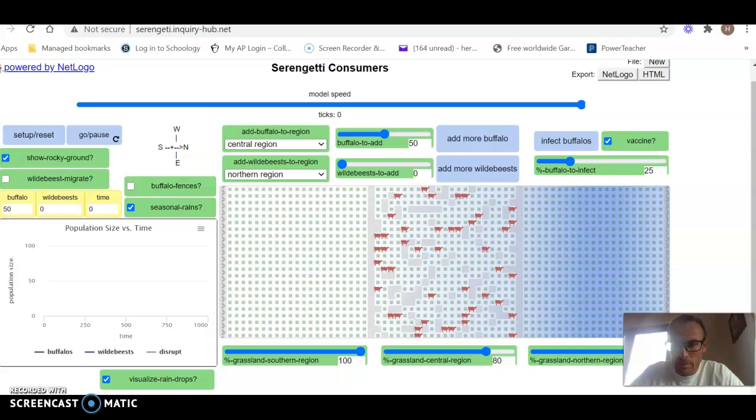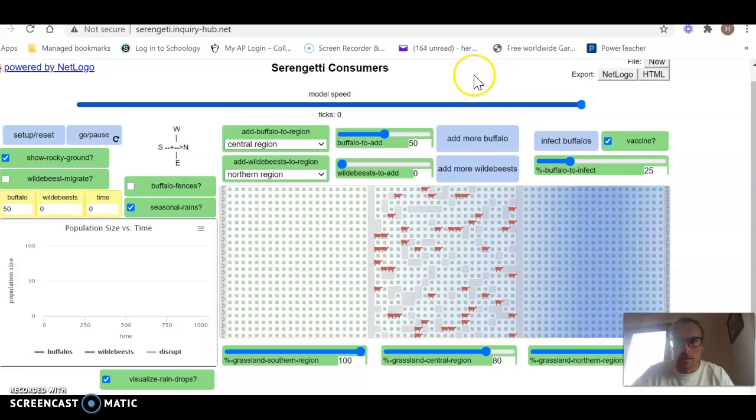So in this week's activities, you're going to use this simulation for two separate parts, and you can get to this simulation from a link off of the assignment. So I want to walk you through how to use some of these tools, and then we'll take a look specifically at investigation 1 and investigation 2.